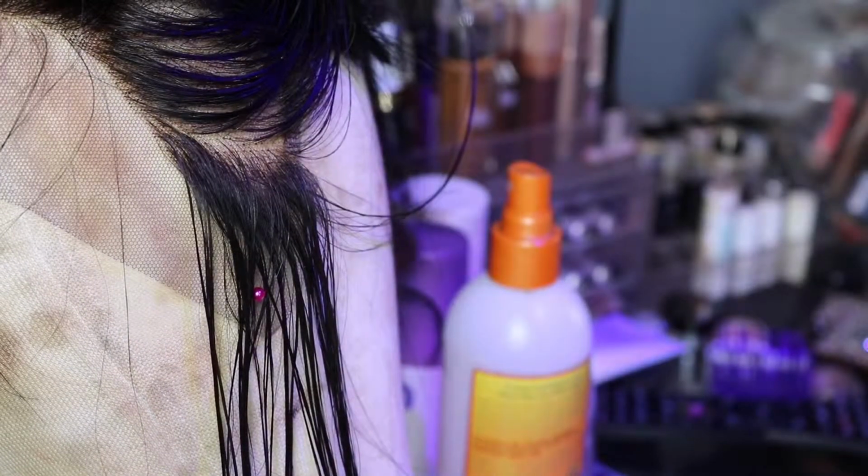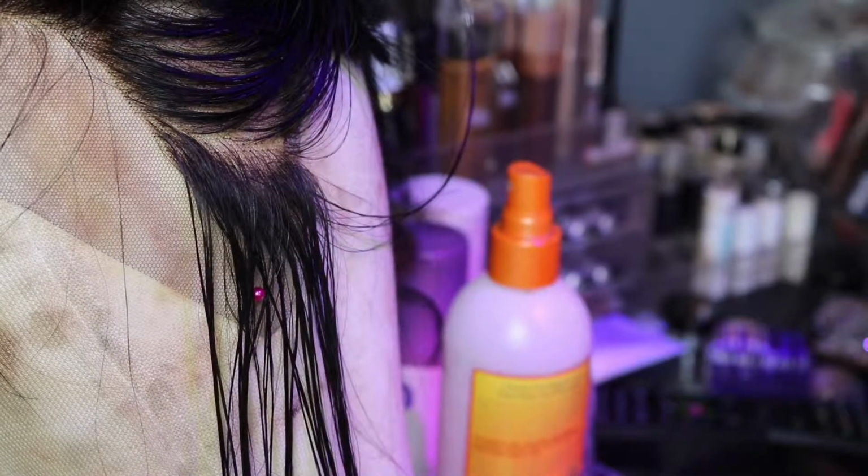With the sections, you can choose. I like to go with a medium section, but you can do big sections if you want, though you end up plucking more later if you do bigger sections. But whatever suits you, whatever you feel more comfortable with.